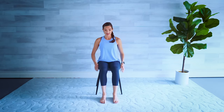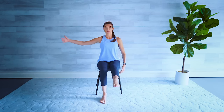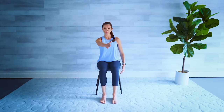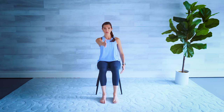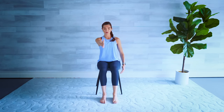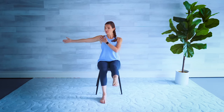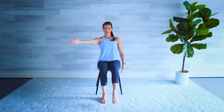Sitting up nice and tall, I want you to lift just the right leg, squeezing the muscle here, right here on top. And our arm, opposite arm, is going to come out to the side. Lower that foot down, reach the arm in front, and then we open both out again. Forward with the arm, lift the leg, arm comes to the side. And forward, and left. Lift, feel a beautiful stretch right here in front of that shoulder. And again, you're being mindful of maybe giving that upper back a little squeeze behind there.